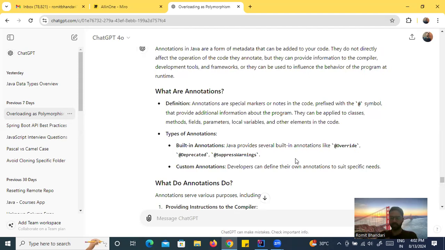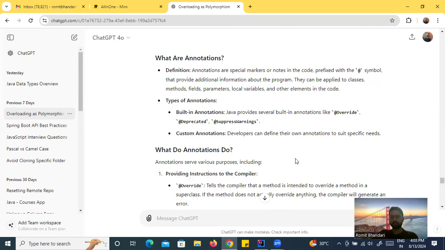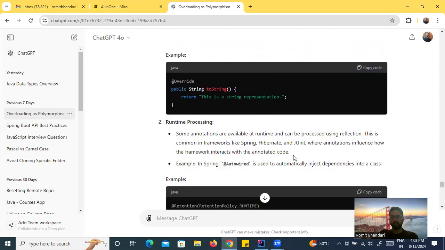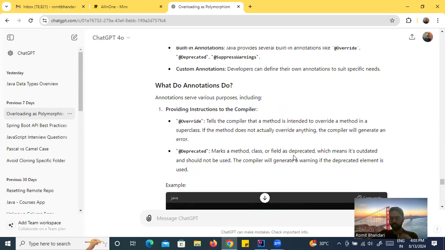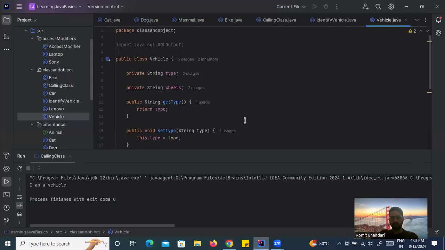Initially, you may find them a little bit confusing, but they are basically doing some specific tasks, where they give some signal to that particular method or class that this is what is expected. So that is pretty much the definition. Now, let's look at one example of an annotation.